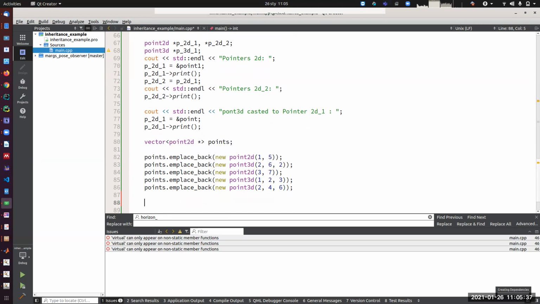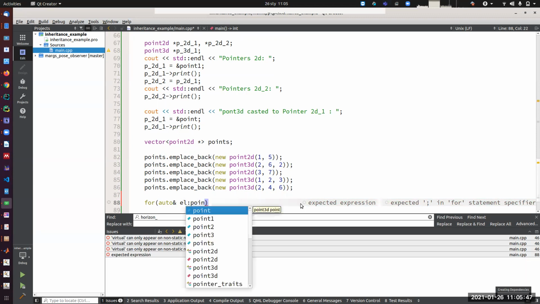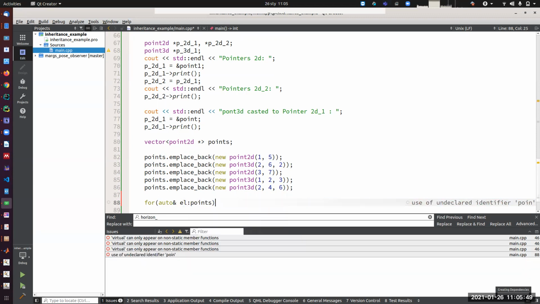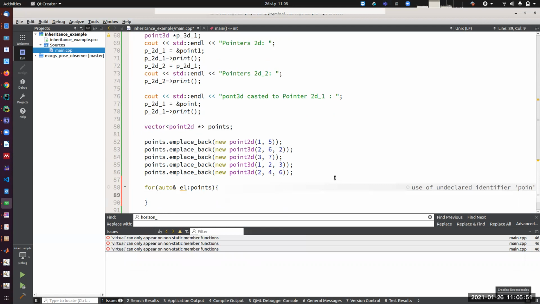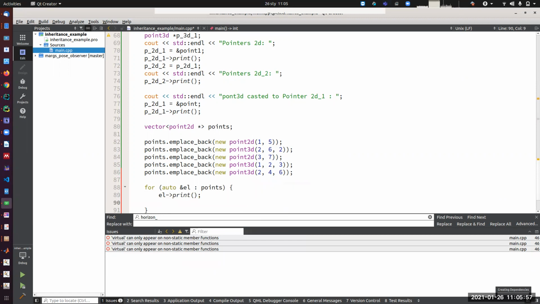And now for this vector, I'd like to call element print, cout.